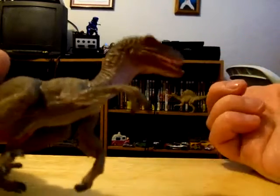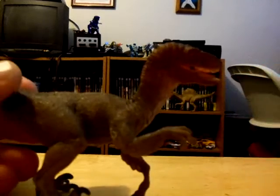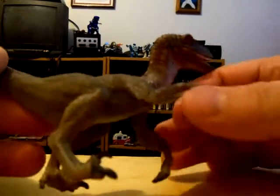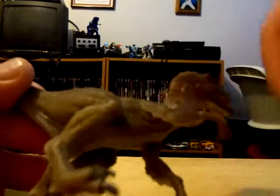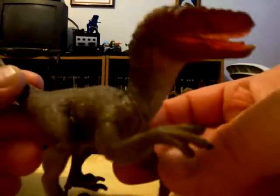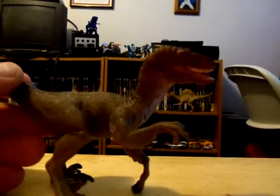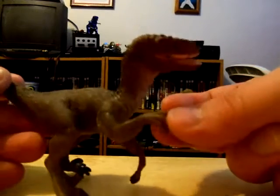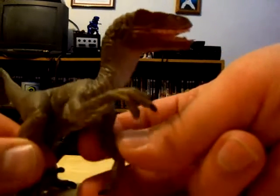But the recent discovery of Velociraptor is that they actually found fossils of it covered with feathers. With feathers on its arms, as you can see on this model right here. Although some paleontologists think that feathers cover the whole Velociraptor, like a bird, really, probably only the arms are covered with feathers.